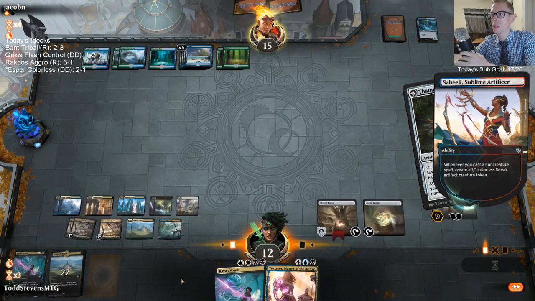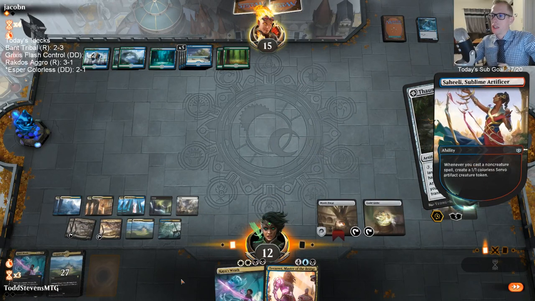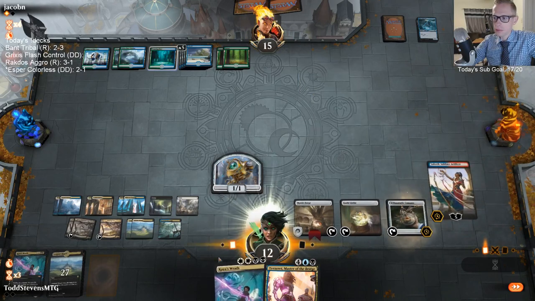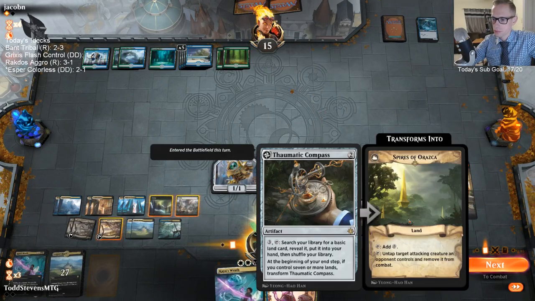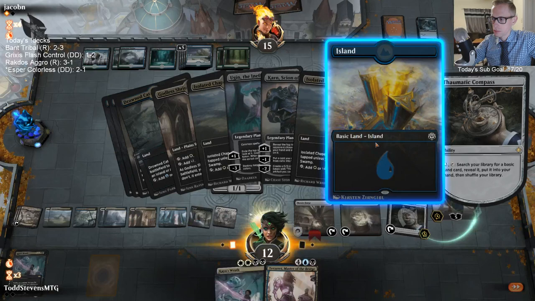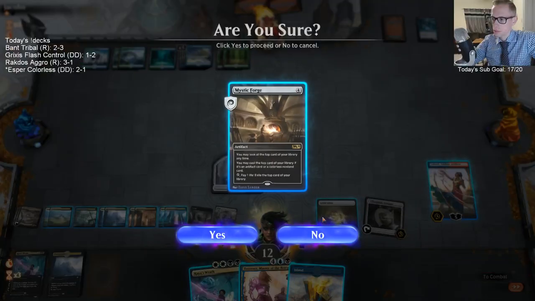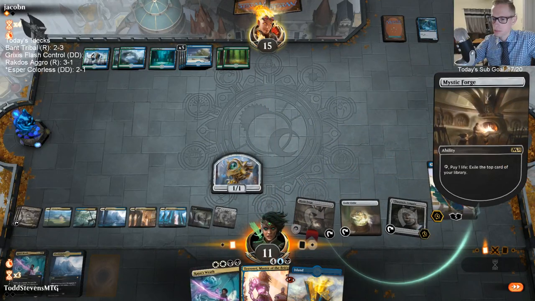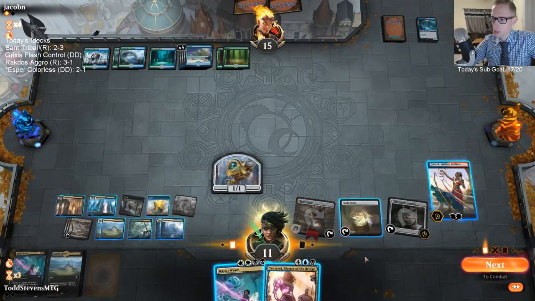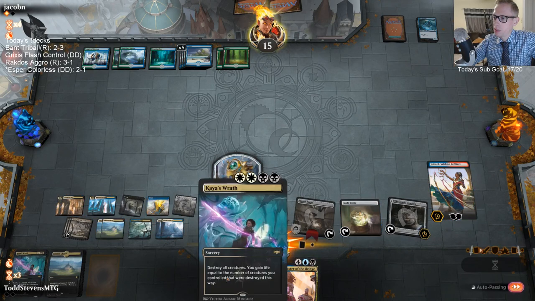That's a great one for us. Wow, Thaumatic Compass is good, because it flips and everything. That is a really good one for us. Still a bunch of lands. I don't want this to get countered. I think I can wait a little bit. I don't think I need to play it right now.